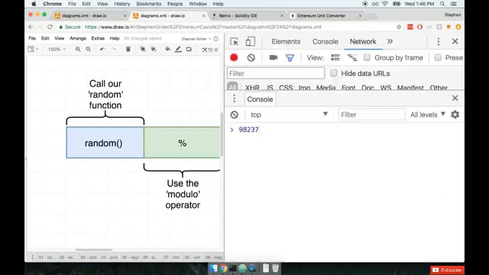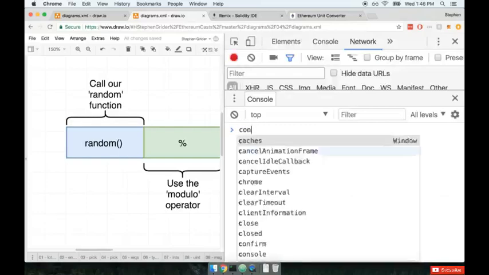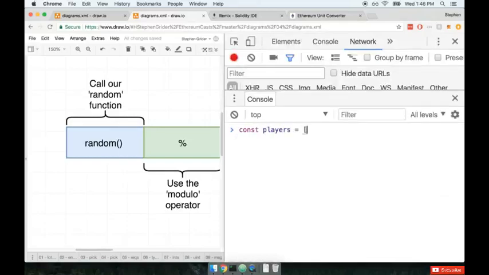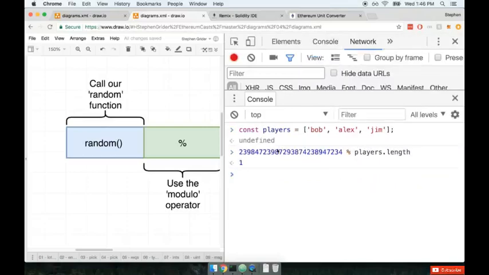Let's assume that we've got an array of 3 players. Rather than using addresses, let's just put in names: Bob, Alex, and Jim. Now if we take a really large number and do modulo players.length, in this case it'll give us 1. And so we could say that Alex is the winner, because inside of our players array, Alex is at index 1.